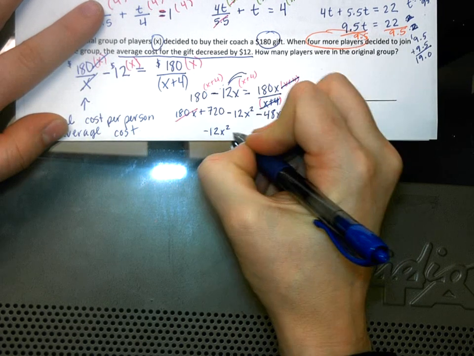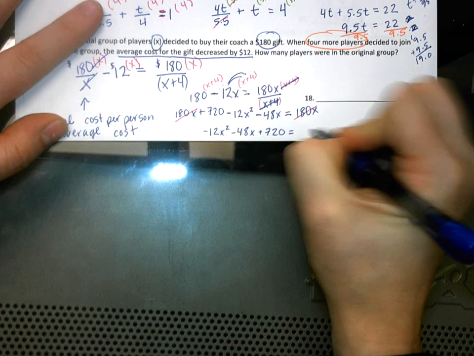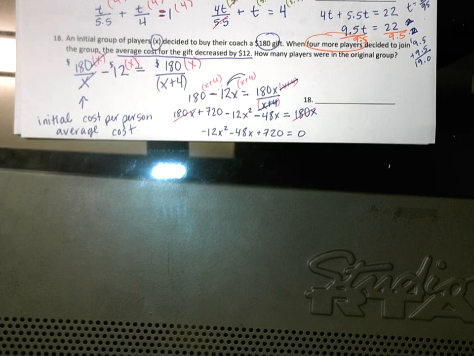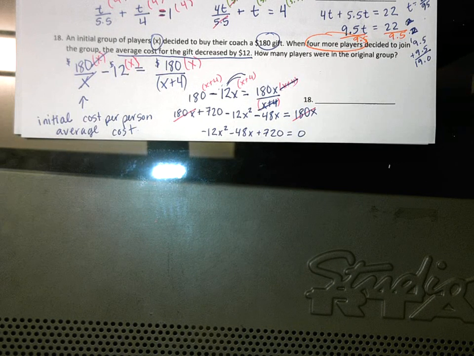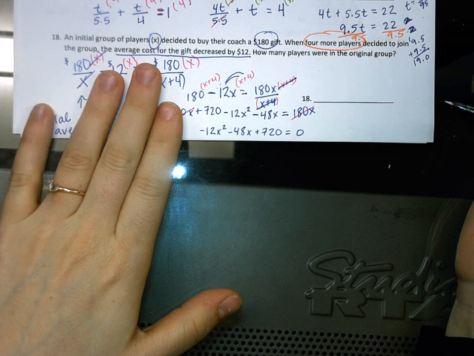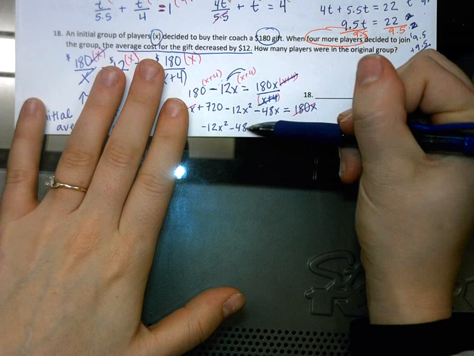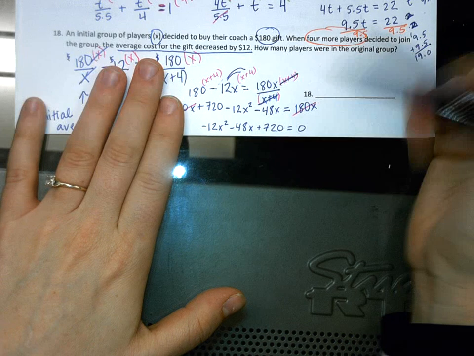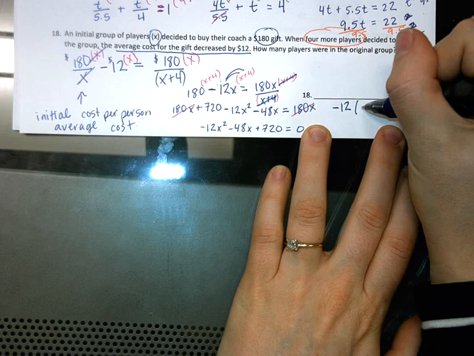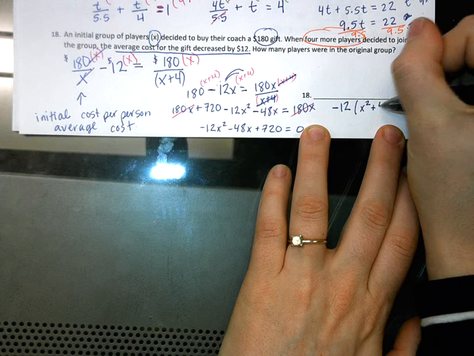Now, here's a hint. Those numbers are really large and you don't have a calculator on your test. So you're probably not going to use the quadratic formula or factor with these large numbers. So, what do you do? Greatest common factor. What numbers are all these divisible by? 12. So I'm going to factor out a negative 12. What does that do to every one of my signs? Changes them to the opposite, and I still divide by 12.